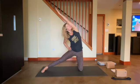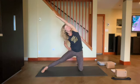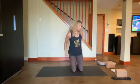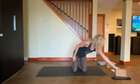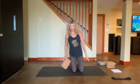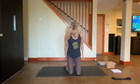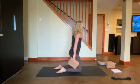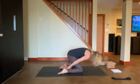Left arm reaches up by the left thigh. Pelvis is vertical. Nice deep breaths into the left side body. And then gently release. Nice work. Taking your block now to the side view so you can see me here.